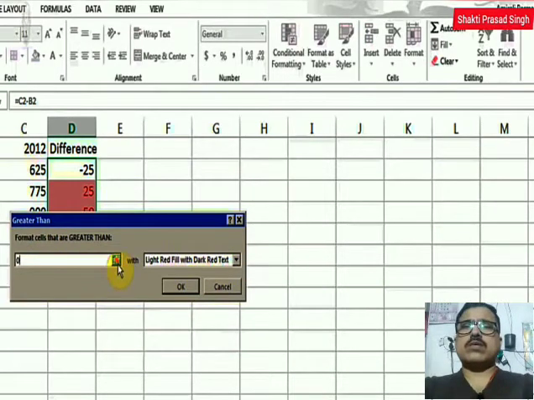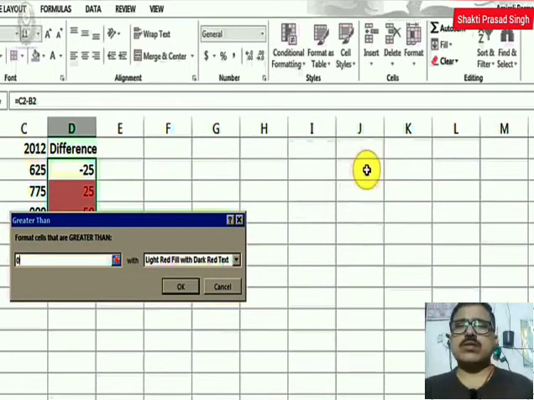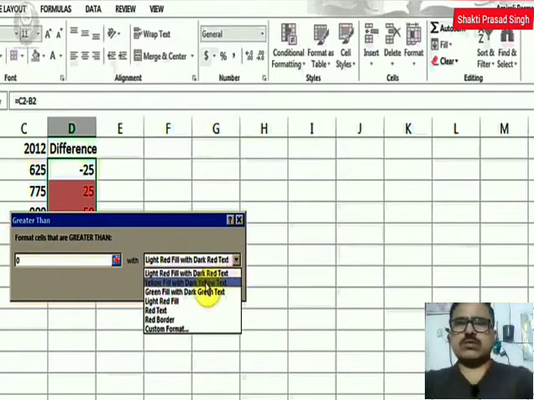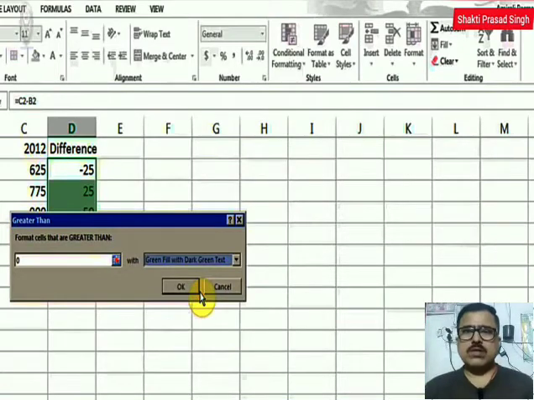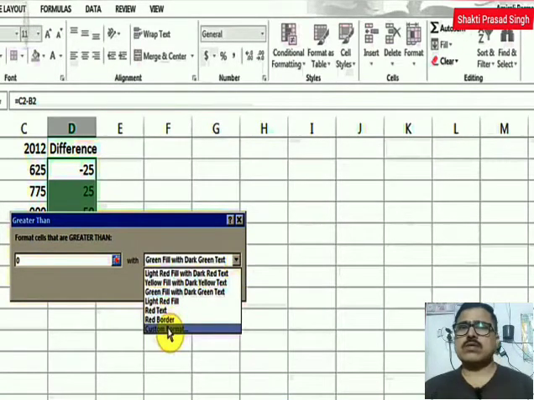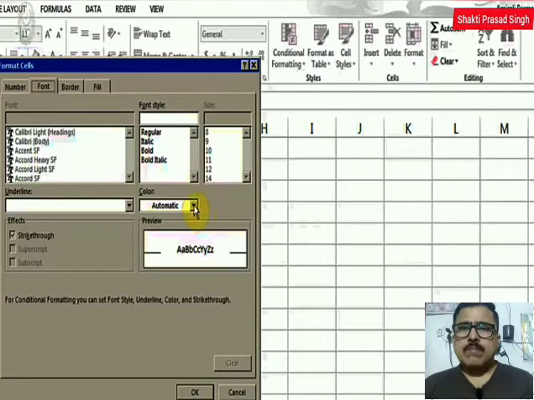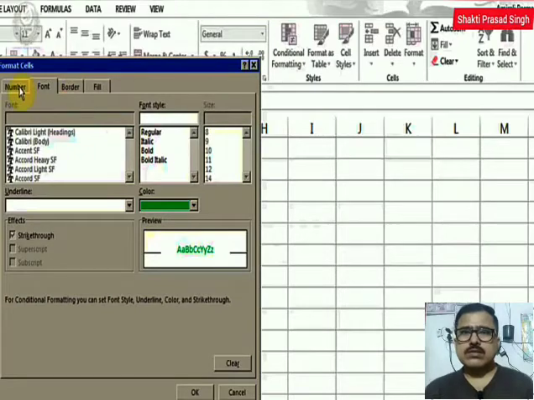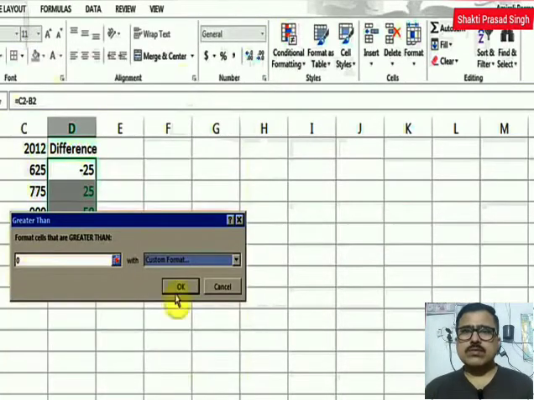You can even click on a cell where a number is typed if you wanted to. I can click in this drop down button and choose something green in color, or I can go to custom format, and from here I can choose a green color. I can choose more options if I needed it, and I click OK, and I click OK.